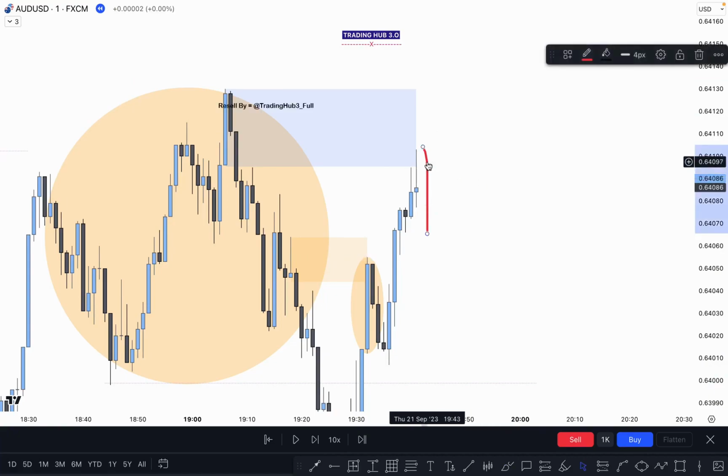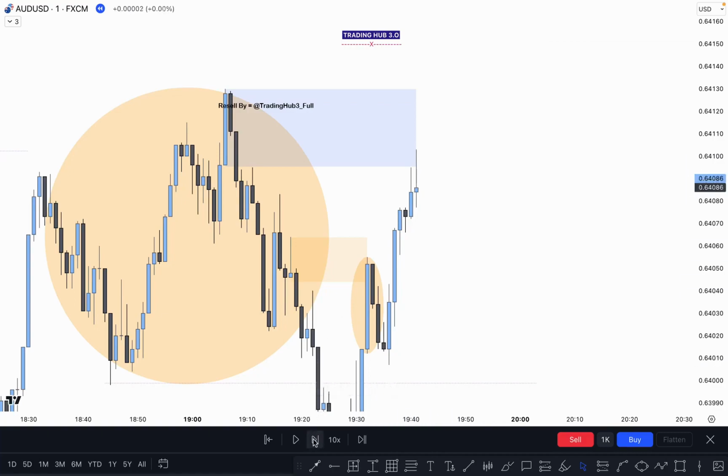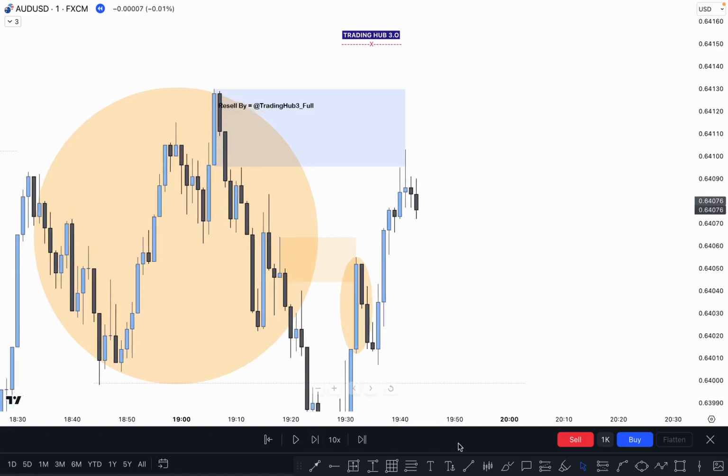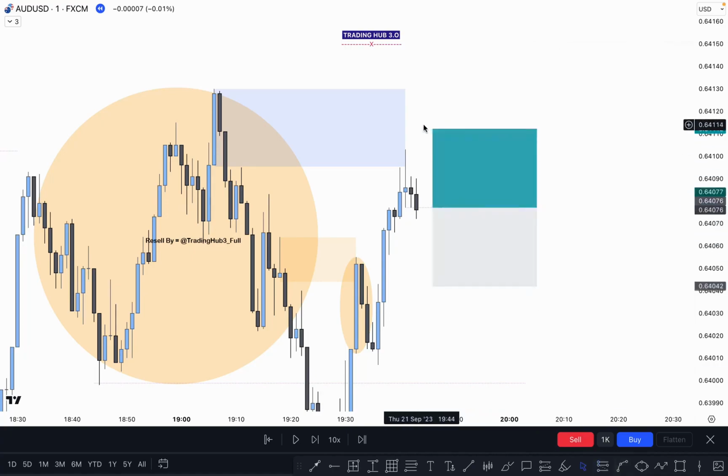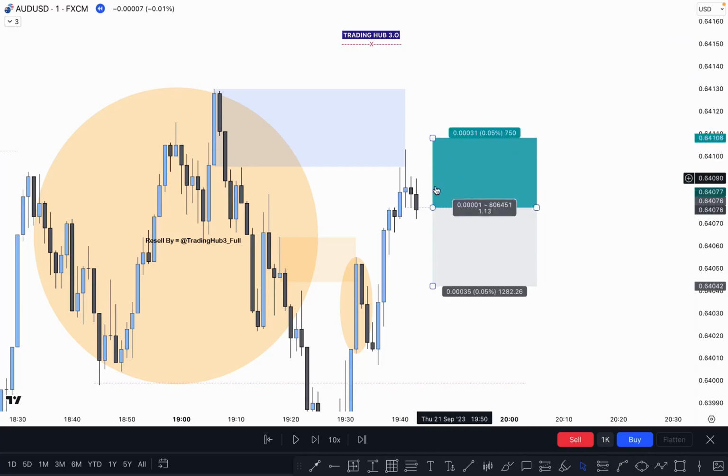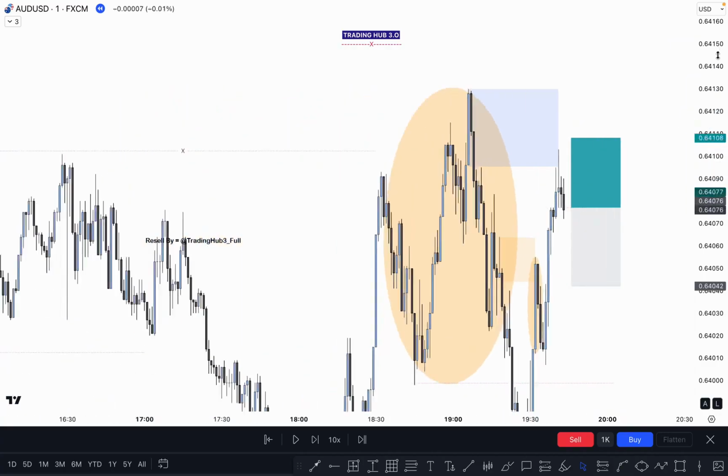Okay, so let's see what happened next after this one. Now you can see price close below it at this point. Look at this one right here. Okay, so slightly close below it. So how can you deal with this situation? Simply you can sell here, put the stop loss just above it right here, and this one is based on single candle order block.